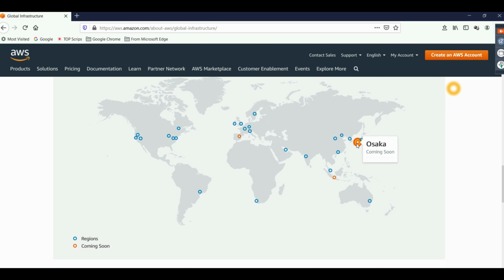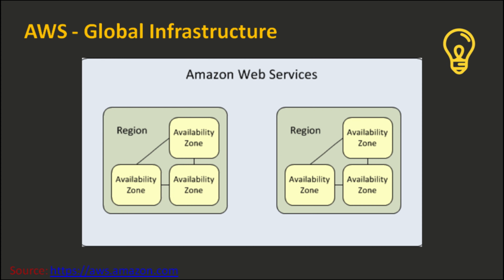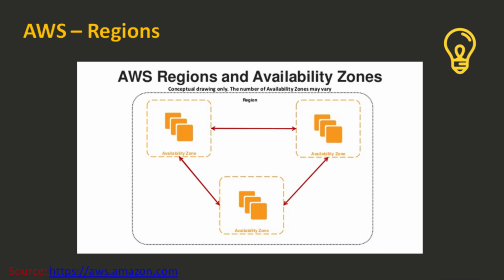The number that you see inside the circle is the number of availability zones, and an availability zone is like a data center. Usually, a region has 3 or more availability zones. Each availability zone has an independent power network and they are physically separated by a meaningful distance, usually located within 60 miles, or approximately 100 kilometers, of each other. The availability zones themselves are interconnected via redundant ultra low latency networks for high availability.